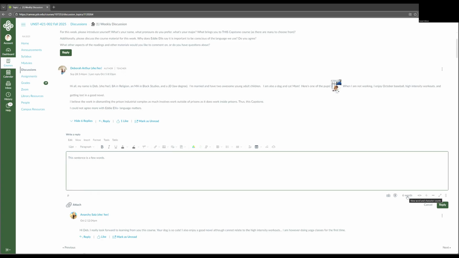So if you have a course where there's a specific word count that you're supposed to stay above or under, you can use this as an easy reference while you're typing to make sure that you're following along with that guideline and not being too brief in a class where they would like you to be wordy or too wordy in a class where they would like you to be brief. The last option is the table, and that is going to, just like under the insert, let you throw some tables in here.